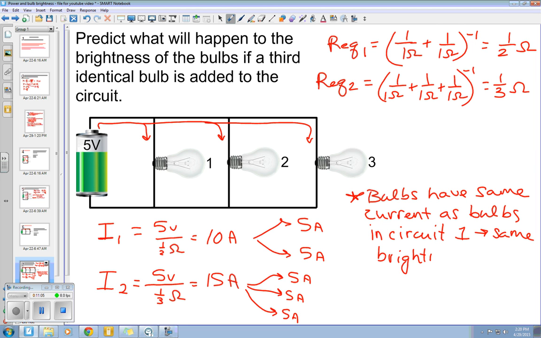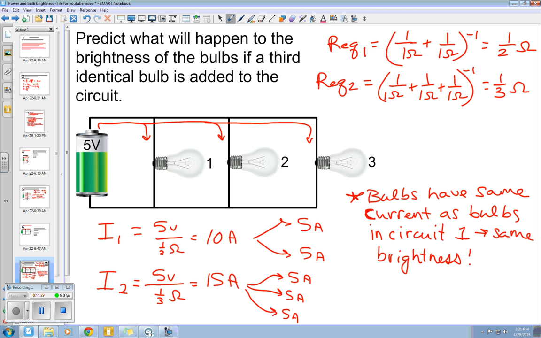And there's a lot of ways you can apply this in everyday circuits. If you have a power strip that is wired in parallel, if you plug an extra light into your power strip, it's not like your fan starts spinning more slowly. It will keep the same. Also, Christmas lights, if you take a bulb out, the other ones don't get dimmer or brighter.